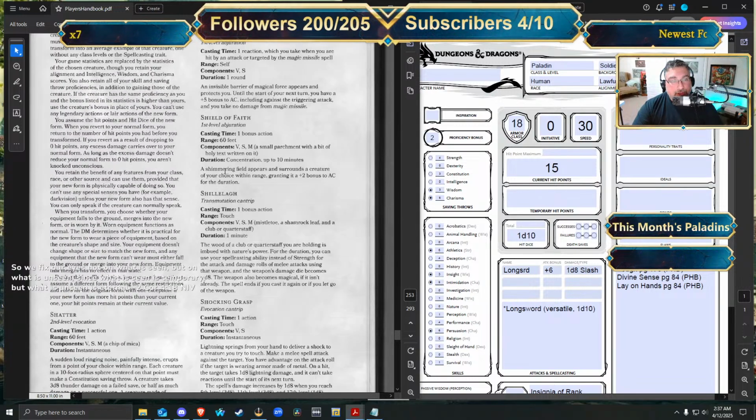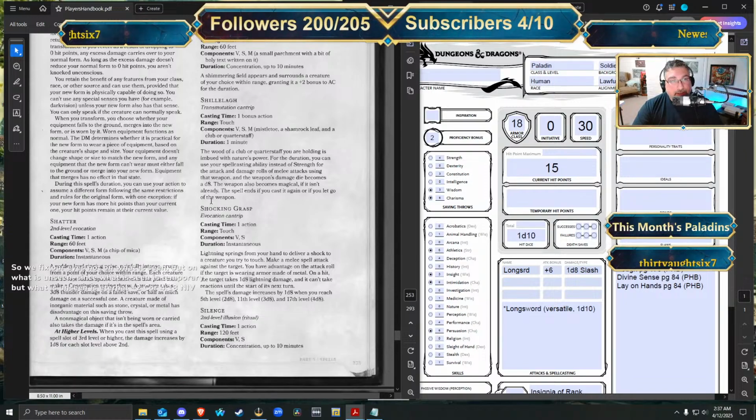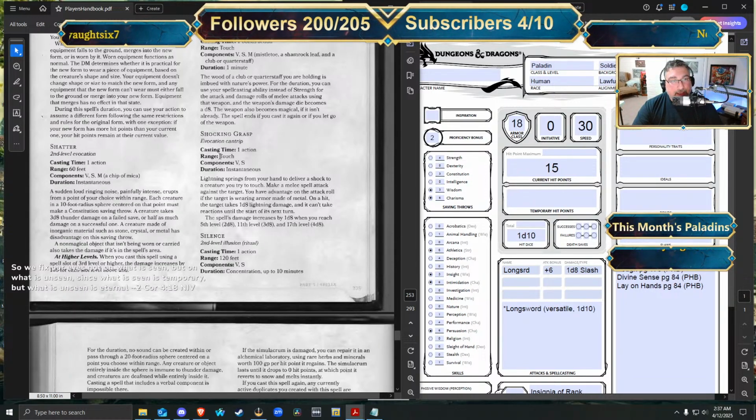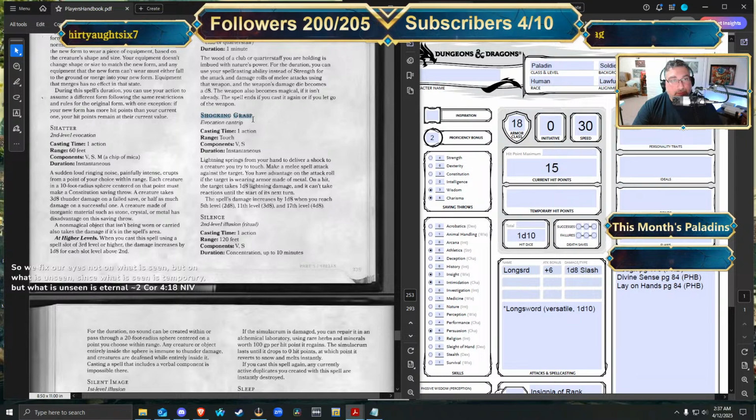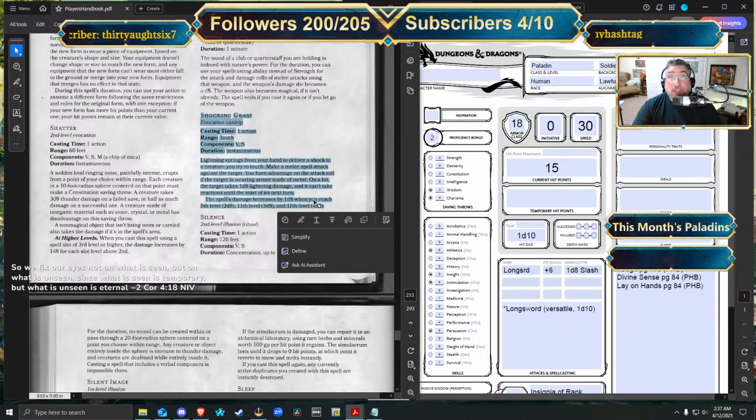Shape Change, Shield, Shillelagh, Shocking Grasp. You can find Shocking Grasp right underneath Shillelagh.